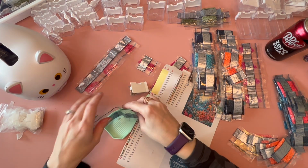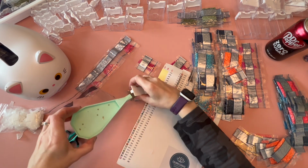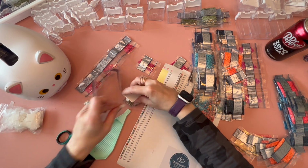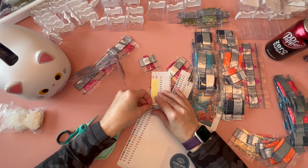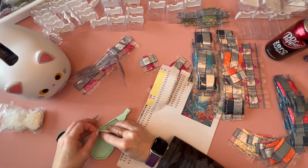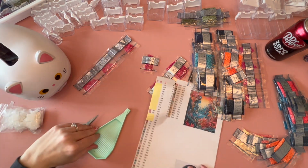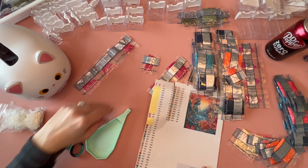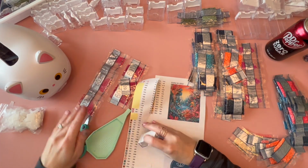Nope, I still see some in there. Just get those last few. 642. No, no, no, no. Don't knock over my light, please, or I'll be in the dark. Okay, so we have 601, 601, and then this, that 602 should fit in a little one.